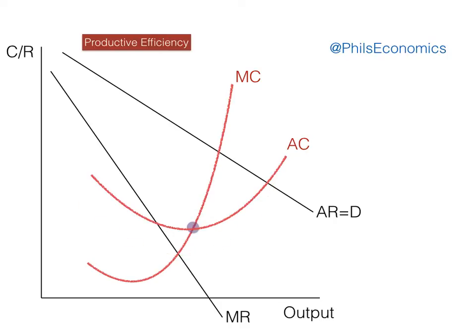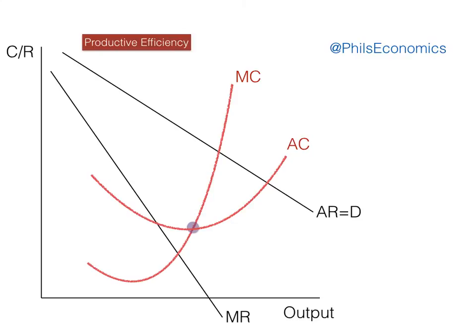It's quite difficult to understand why a monopoly wouldn't want to be productively efficient. To have the cost of production as low as possible surely makes sense. But what you need to think about is why would they want to cut costs? Their main priority is making profits. And whilst reducing costs and increasing revenues leads to more profit, there is only one output that maximises profit. The profit maximising output, which is an output level where MC equals MR.